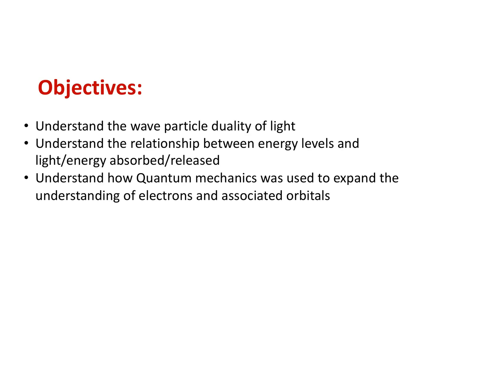All right, so today's objectives. This is building off of what we talked about earlier in the week. Understand the wave-particle duality of light, and understand the relationship between energy levels and light and the energy that's absorbed or released. And so we'll talk about those emission spectra, those excitation spectra, and what they actually represent. When I see this color being given off, what does that mean for the atom?